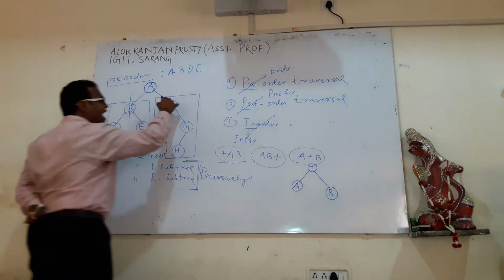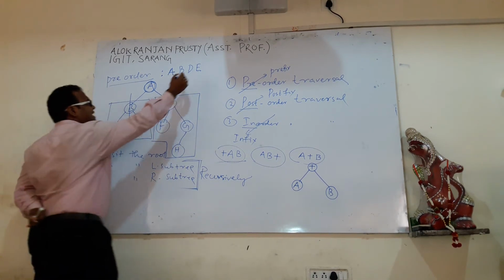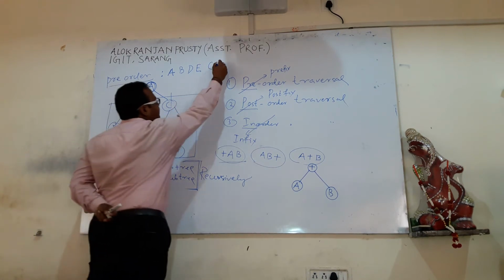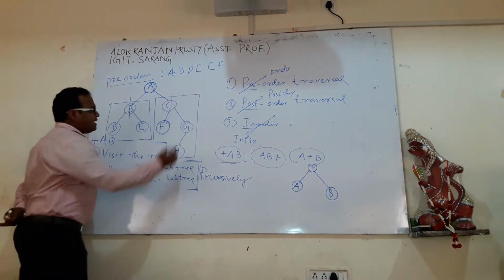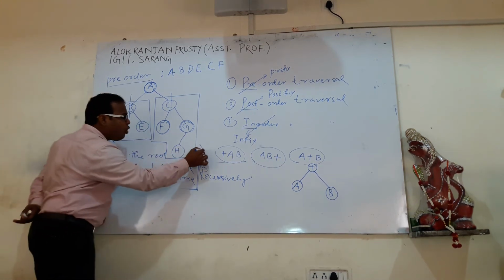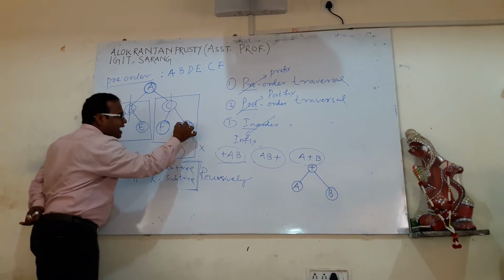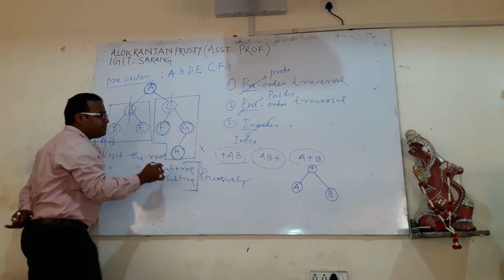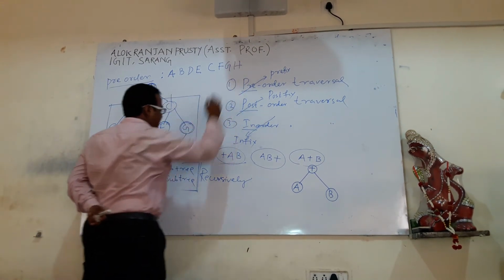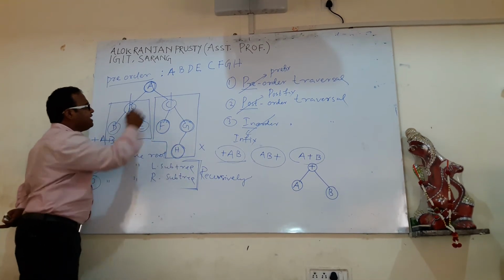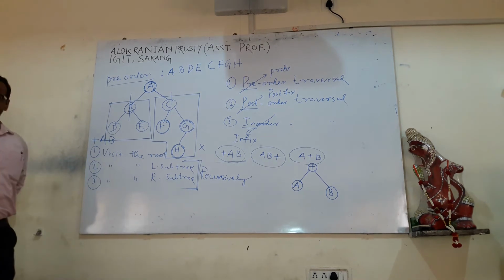In the right subtree we have a root node, that is C. The left child for this root is F, so we have F. Then after that, on the right side we have another tree which has no right subtree. So we will write the root node first, that is G. Then after that the left child, that is H, and there is no other node. So we have completed this tree traversal in the form of a preorder.